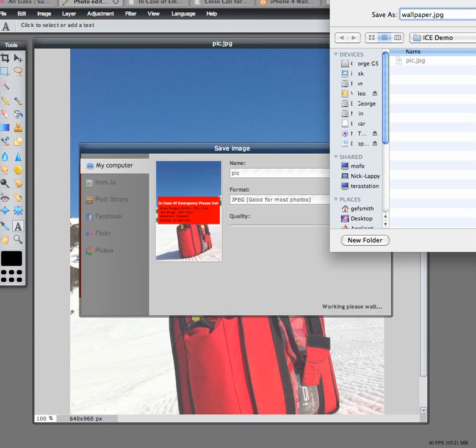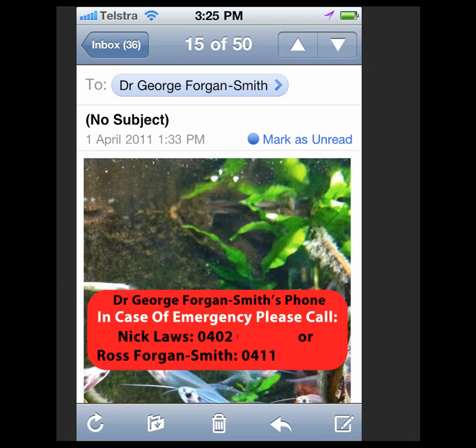The next step is, after you have saved it, you need to email that photo to yourself. That way you can then download it onto your iPhone. And then the next step is very simple. You just have to set this photo as your wallpaper, and I'll show you how to do that in a moment.